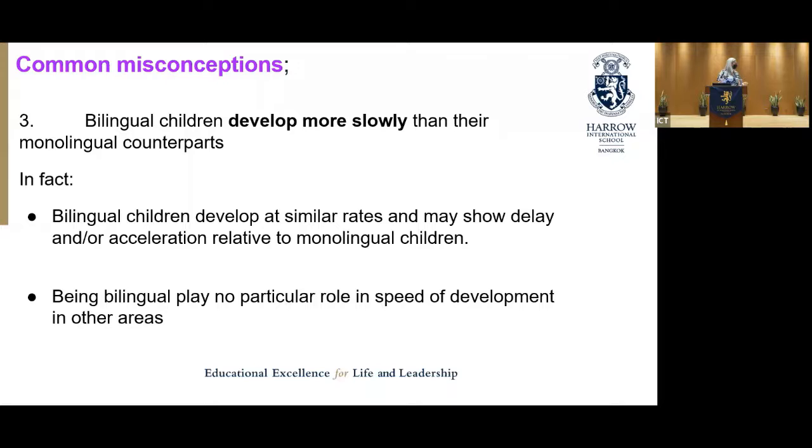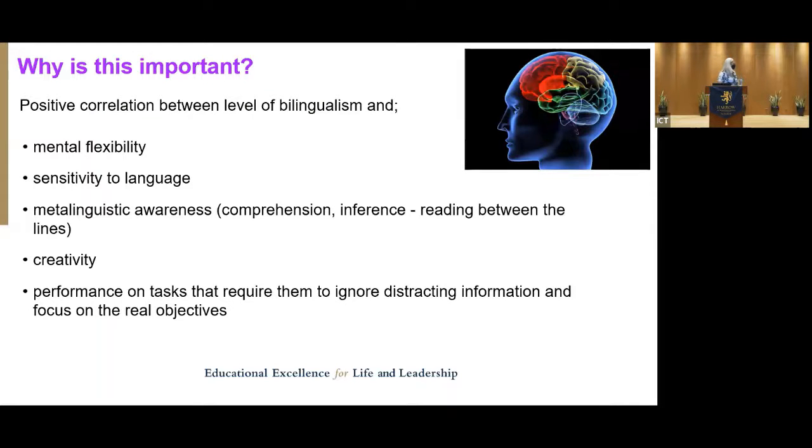And so I can reassure you that encouraging and optimizing bilingualism in your children will have no negative impact on any other area of their development or their learning. It just won't. So why is it important? It's important for multiple reasons: academic reasons, educational reasons, as well as some social emotional reasons, which we'll come to in a moment.